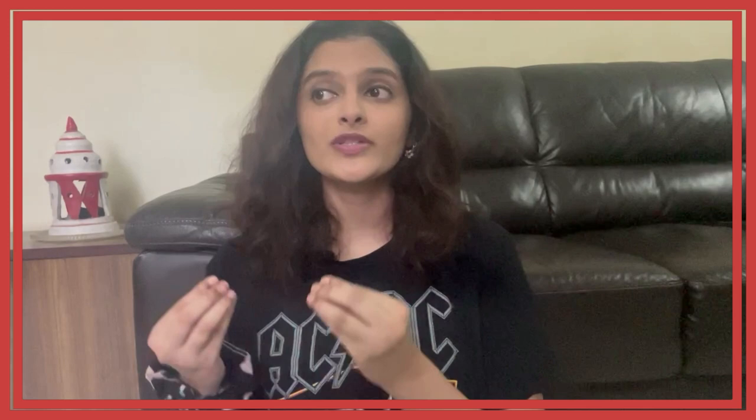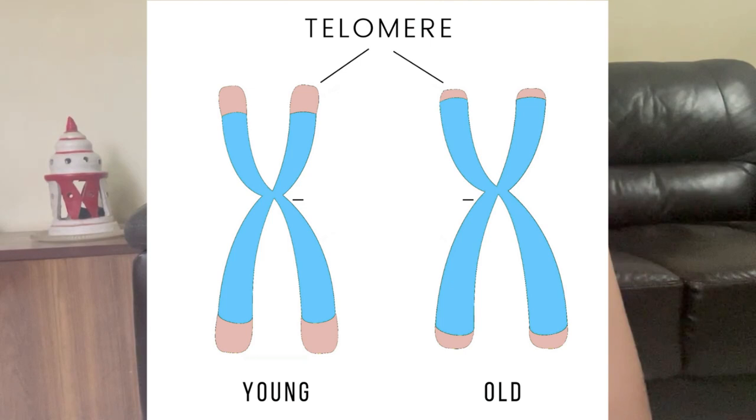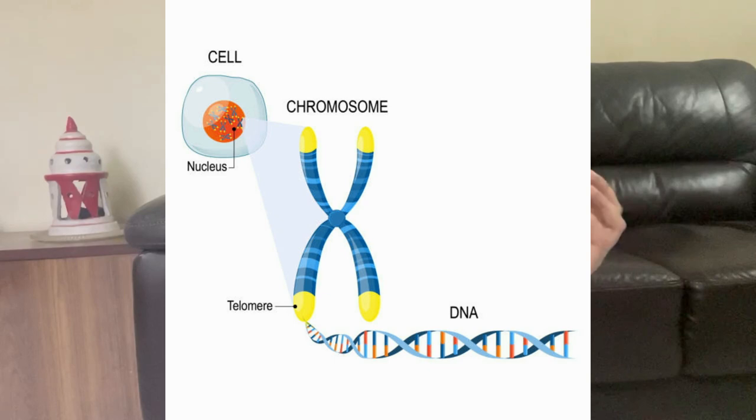And that is a reason why we see our body deteriorating and we die one day. Evidence for this theory is seen in research that was done in a laboratory with human cells. When human cells were allowed to divide, they could successfully do that around 50 times, until telomeres grew shorter. Each time a cell divides, the telomere keeps getting shorter and shorter. Telomeres are a tiny protective DNA covering at the tip of the chromosomes. So every time the cell divides, the telomere gets shorter, and ultimately it's going to disappear.